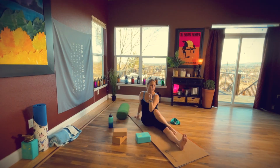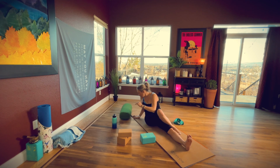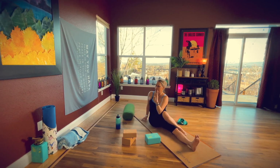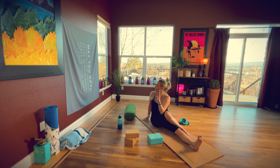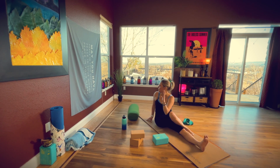So like I mentioned earlier in some of the other postures, don't collapse to get deeper. Stay straight up and just go as far as you can to keep the integrity of your spine. You can look out over your shoulder. Breathe deeply.